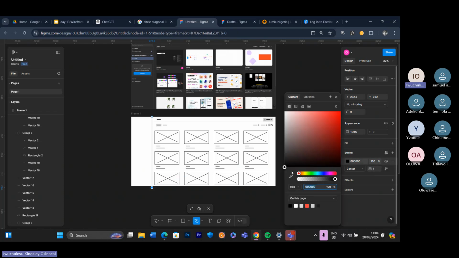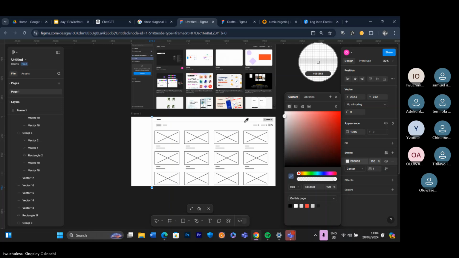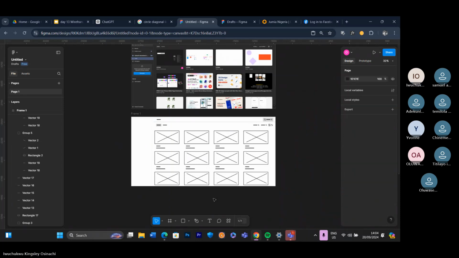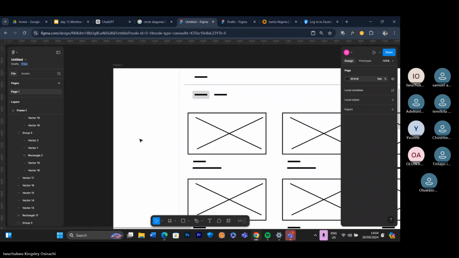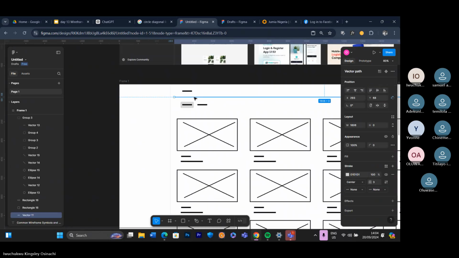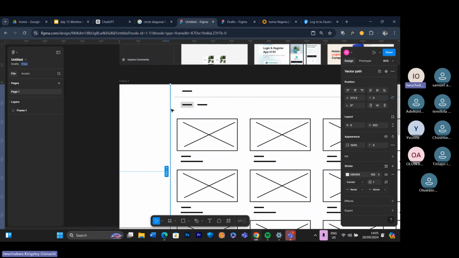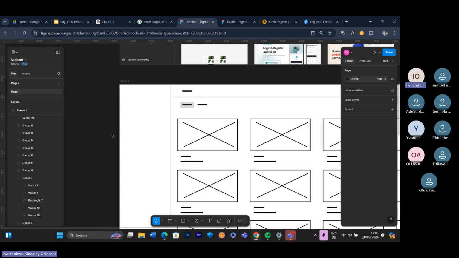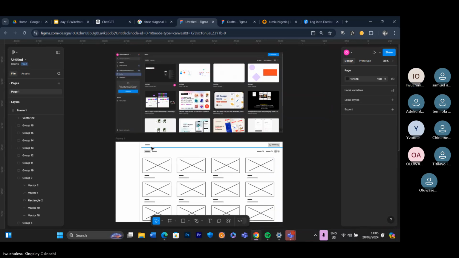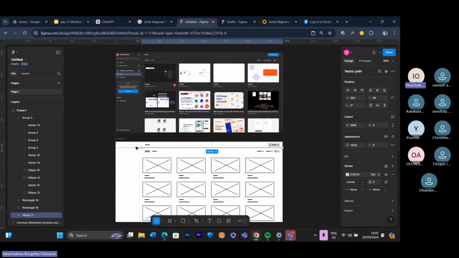Change the color to still the format there. The format there was using 3 pixels, so let's do this to 3 pixels, to be visible a bit.